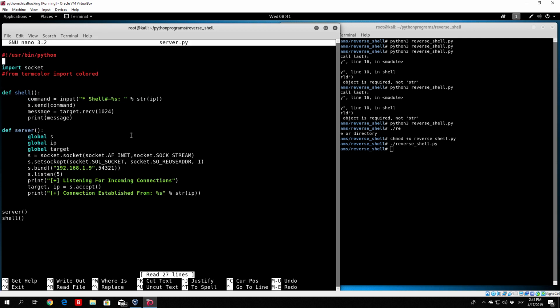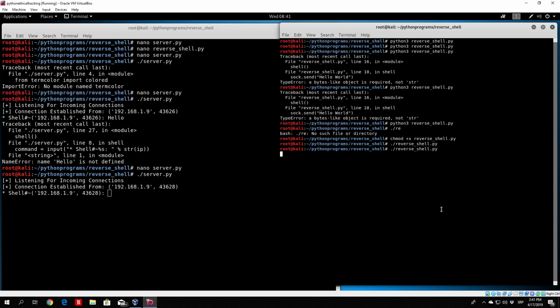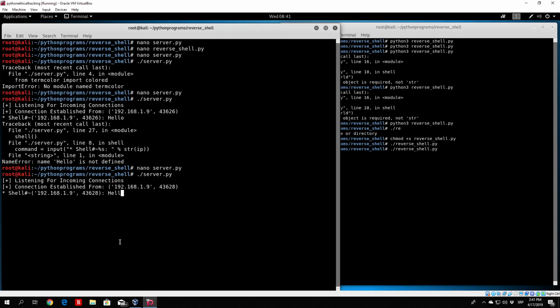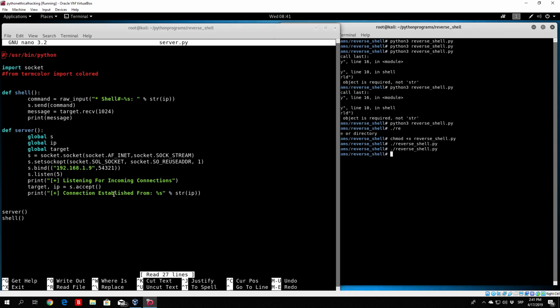Okay, so we need to change this as well. Since in Python 2 we don't have input, we have raw_input. Too many errors. I should just start it with Python 3 instead, but it doesn't even matter. So let's see right now. Let me just check what the actual error is, since we still have some weird error, not really sure for which reason. So we sent the command. Okay, there is the actual error.